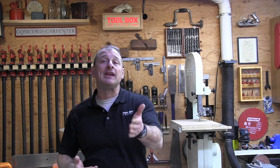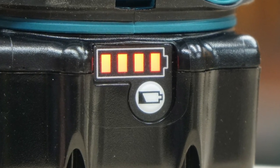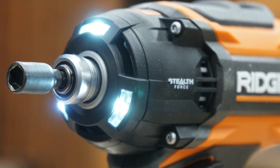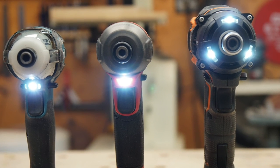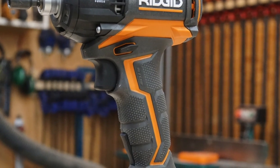All three tools have battery gauges. The Makita battery gauge stayed on the longest and was the brightest and easiest to see. The LED on the Makita is located on the back side of the battery, and the team unanimously agreed this is the best location. For work lighting, RIDGID has three LED lights around the collet, completely illuminating the work area with no shadows. There's also a switch on the RIDGID handle that activates the LED separate from the trigger. Makita and Milwaukee both have single LED lights above the trigger. All three tools keep the LED on about 10 seconds after the trigger is released, and RIDGID's second switch lets you turn the light on without pulling the trigger.